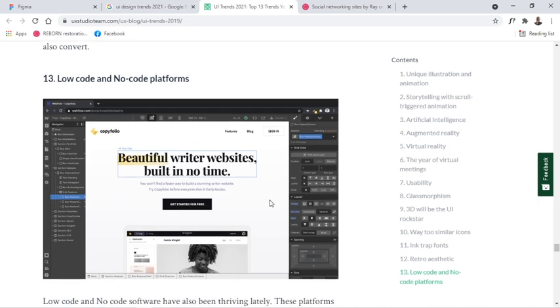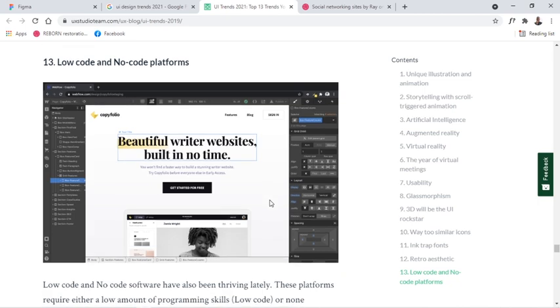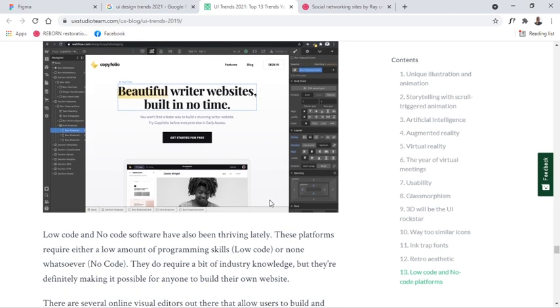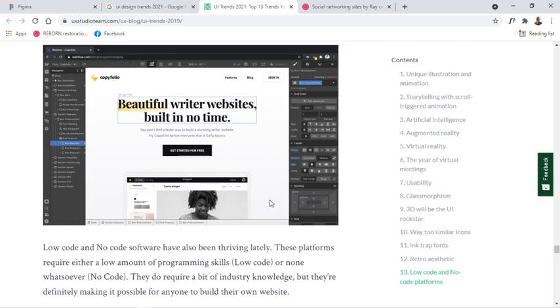So, another interesting part in UI design, as you go as a UI designer, sometimes you want to flex your skills and your learning in the area of testing your hands on building your own UI, right? And there are sites that give you the opportunity to do something similar, and Webflow is on top of that. WordPress is also on top of that too. There are other sites that can give you the opportunity to edit your site without actually using code, and this is really exciting, right?